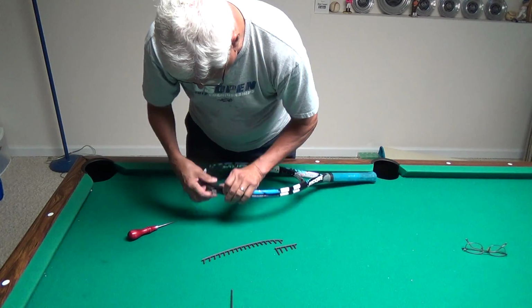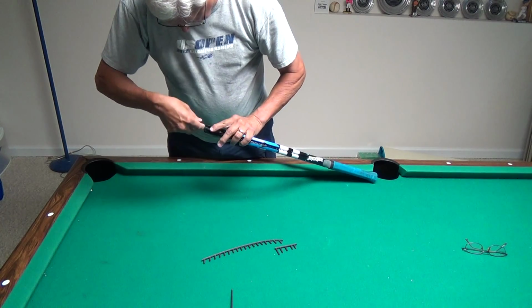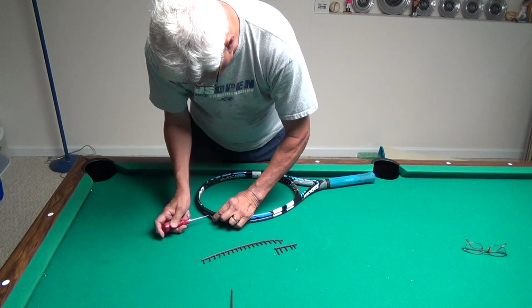And once I get it pretty much all the way around, I can take that screwdriver out and then put my remaining grommets in.